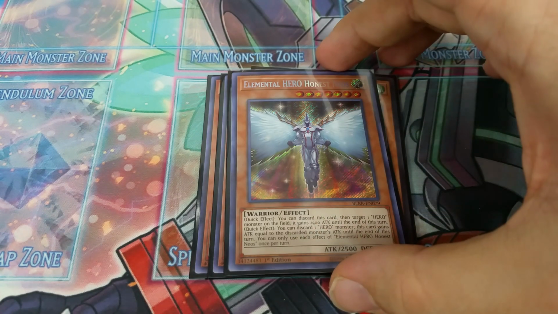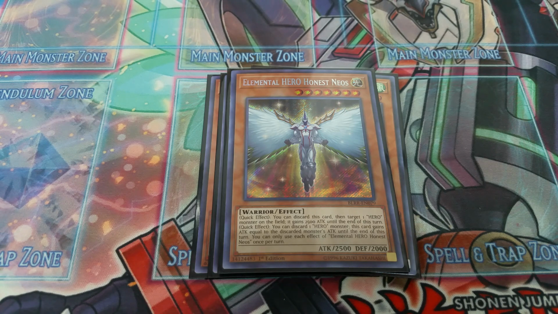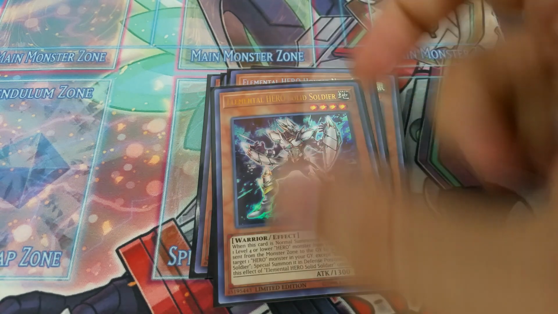Play 1 copy of Elemental Hero Honest Neos. Yeah, sometimes you need just a little bit of attack boost to get over certain things, and this definitely helps. And this card is also incredibly good with Vision Hero Trinity, because when you attack, it already has like 5,000, and then you give it this, and sometimes you can attack Galatea 3 times and win just from that, and the Galatea can't be destroyed. But this is an amazing card, and it's searchable. It's like a 2,500 boost that's searchable, and it's recurable. It's really good.